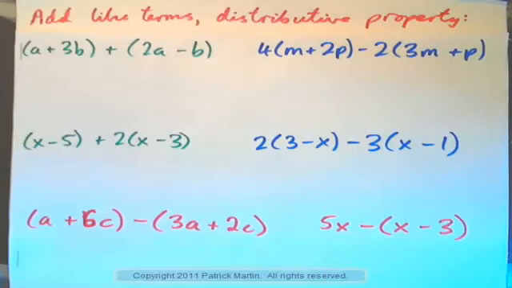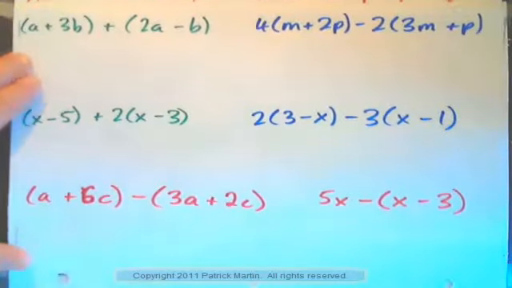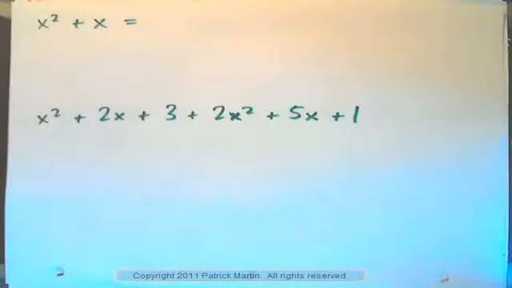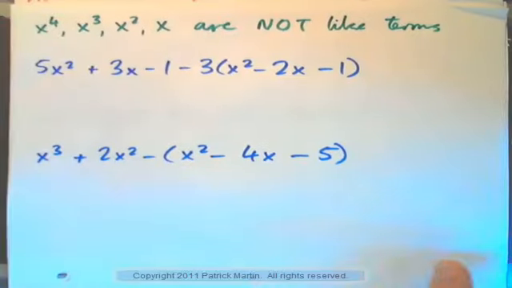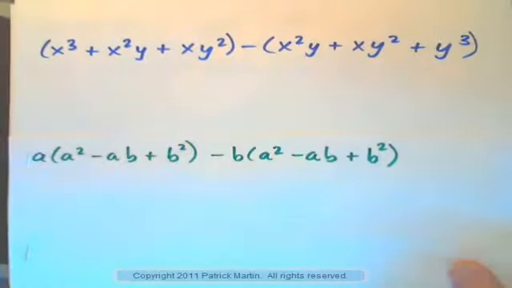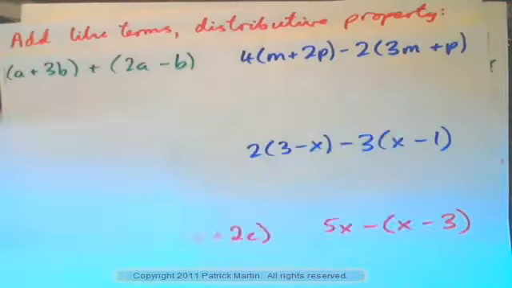This video I'm going to add like terms and apply the distributive property. That should be a review for you. This is the first page. Here's the second page. We'll look at adding x squared and x. What does that mean? And then we'll add these. And here's the fourth page. Okay. So starting on page 1.